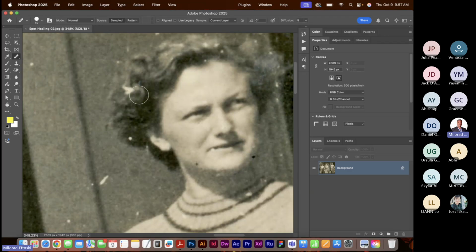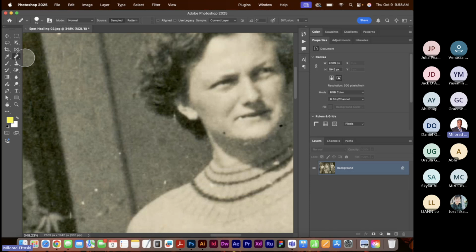You basically hold Option and you target the pixel area you want to replace it on top of. So if I want to get rid of this, I Option-target this part of the hair. Option click, and I simply go over this area and spray those pixels right on top, and it blends them perfectly. So it's a little more delicate, a more subtle type of implementation of pixels. It even blends them as well. Again, Option click, then click, right?